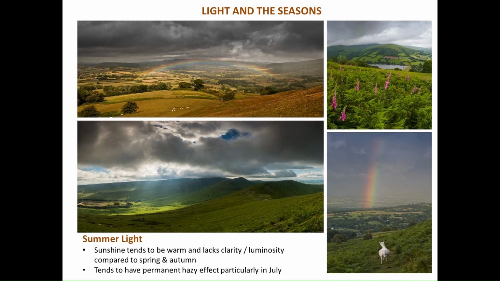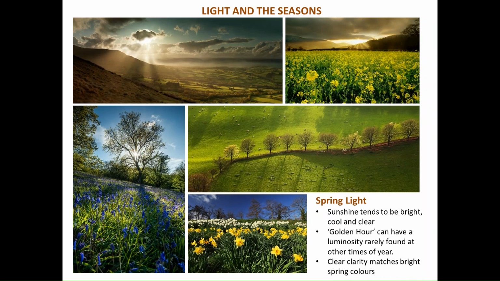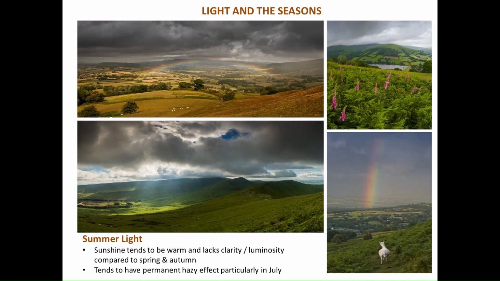These are actually four very good examples where potentially the light was very good. Right direction, changeable weather, stormy skies, these kinds of effects, but as you can tell, they have nothing like the clarity of those pictures. Those were generally taken between March and May, those taken in July, August. Big difference between the two.